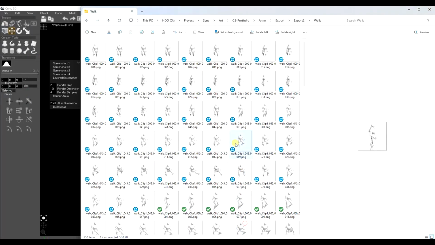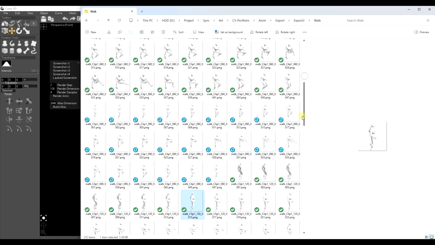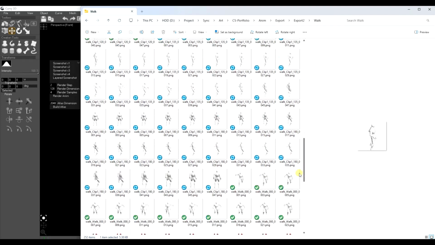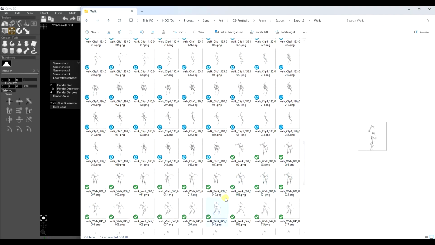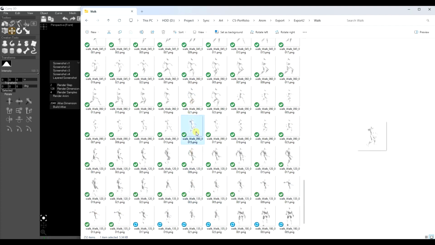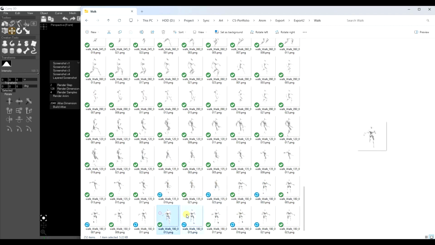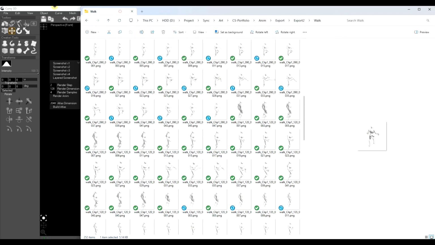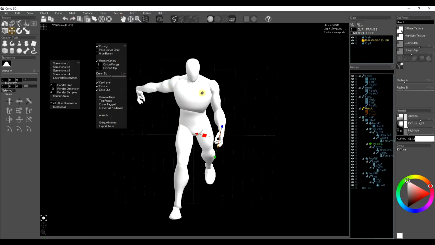Once that is exported, we get all of the clips and all of the frames in all the different angles, saved out to our folder. They're reduced to the render dimension, so usually your sprites will be a lot smaller than the screen size they're appearing on Curvy, which is good because they anti-alias as they shrink.